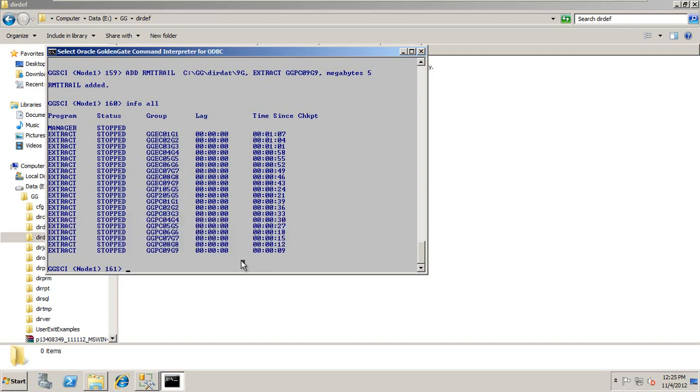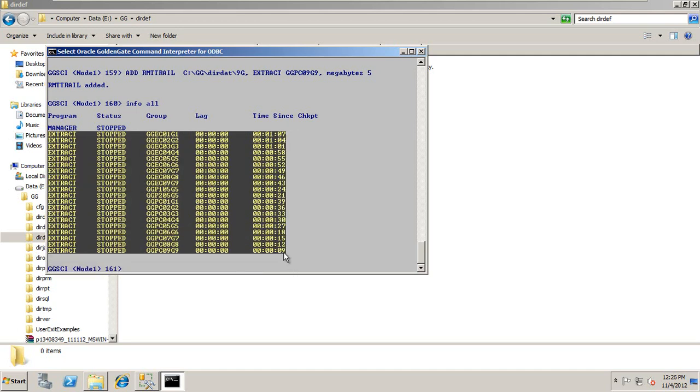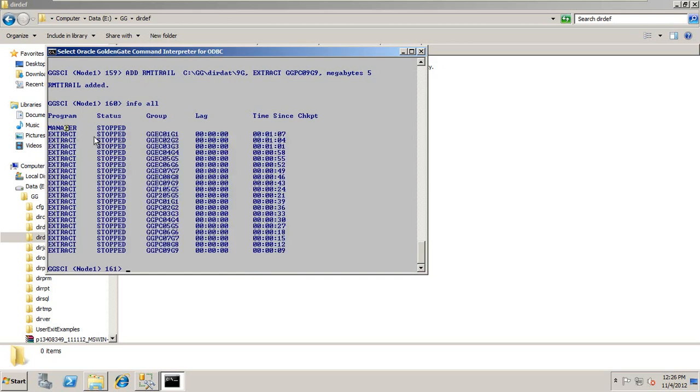Now let's go ahead and start the extracts. But before starting the extract, what is the purpose of the manager? It can start the extract. When the server is started, first the manager starts and it will start the child processes.